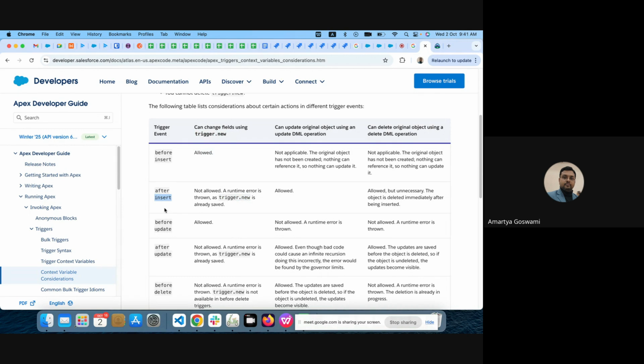A trigger executes when my DML is happening, say before insert, before update, after insert, after update. So I have written a trigger, say after update, and within that after update, I am again writing an update statement. It will create recursion on the same object. So don't ever do that.